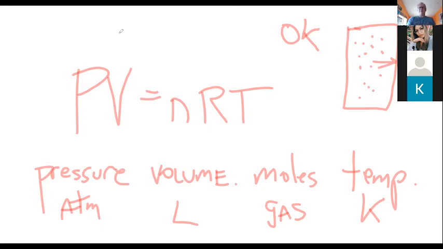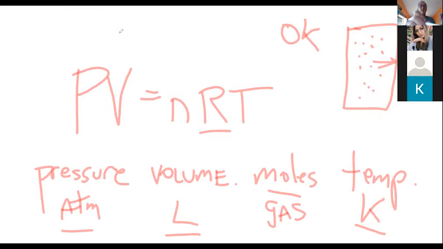So what is this R? The universal gas constant. And what does it do, really? It links all the units together, or allows you to cancel them all out. I couldn't have said it better myself. Exactly. It relates atmospheres and liters and moles and temperature. It relates all of them together.